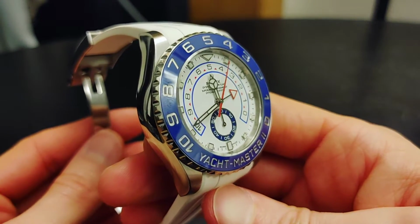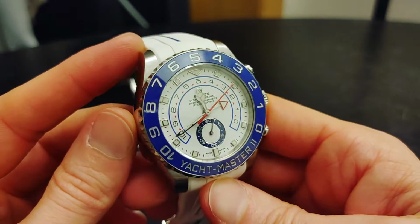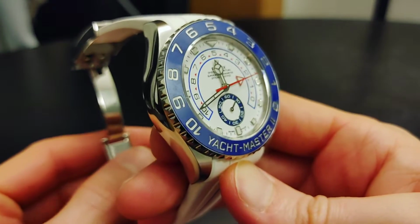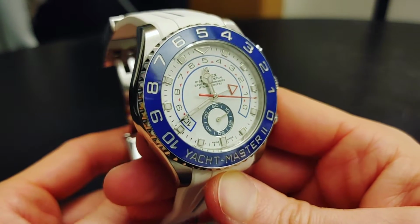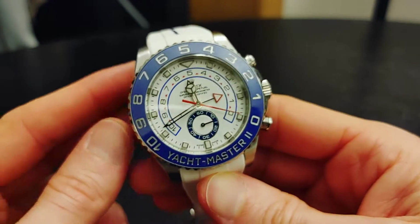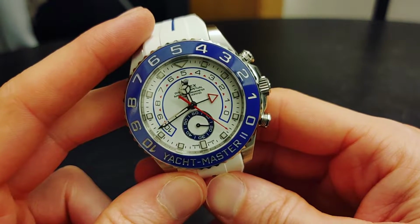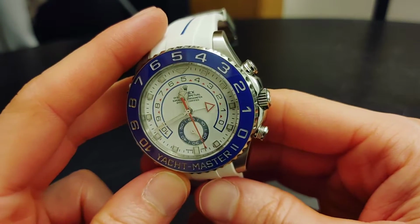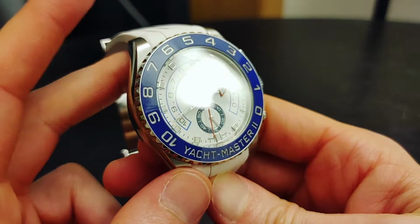So let's talk about the pricing on this watch. You can still get these retail. They're not as hard to find at ADs. I've had an AD that had a two-tone model recently, and then they ended up selling it. So overall, I've been in and out of ADs for probably a couple of years now and just haven't had much luck with them. So that's why I decided to go secondary market for this one.